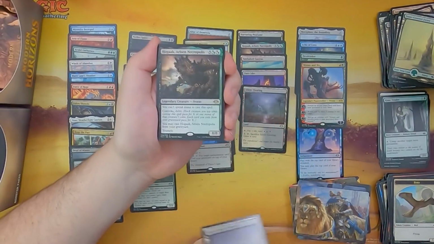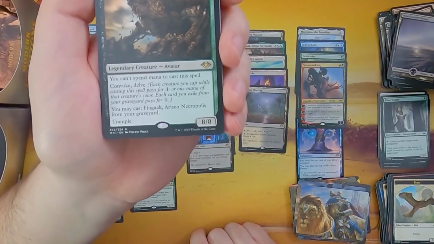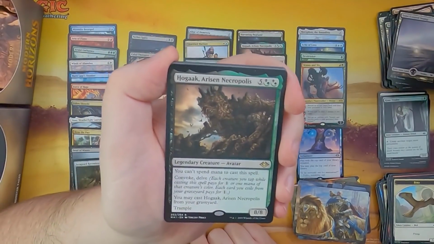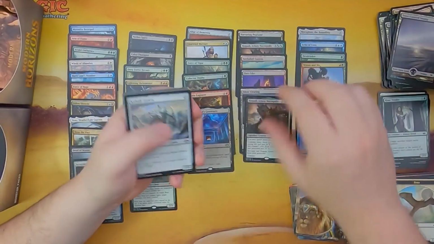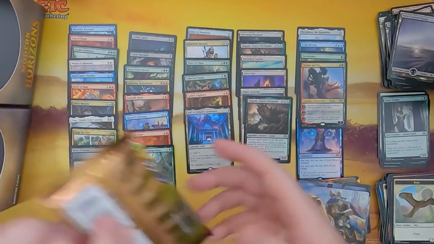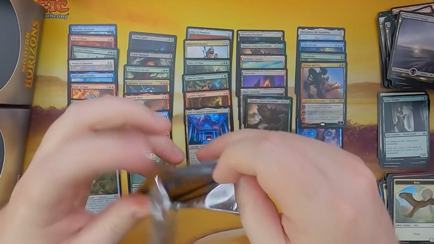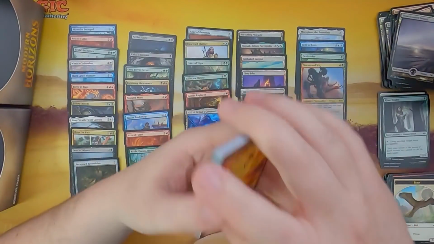Snow-covered swamp and all right. Hey, we talked about wanting duplicates of Hogaak, right? There he is. There he be. 2 copies of Hogaak in 1 box. All right. Well, I mean, it wasn't the rare I was asking about, but it was at least a decent rare. So, I mean, it sort of listened to me. The box kind of listened to me.